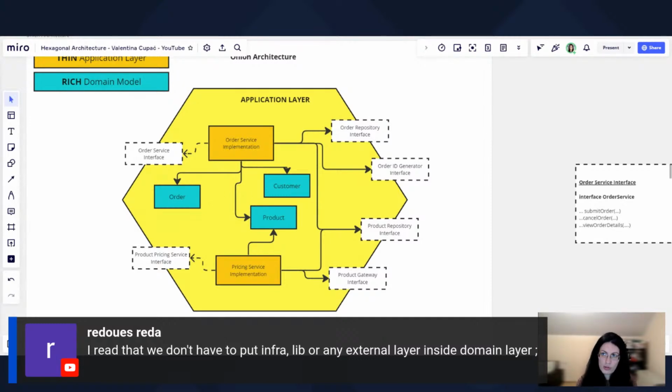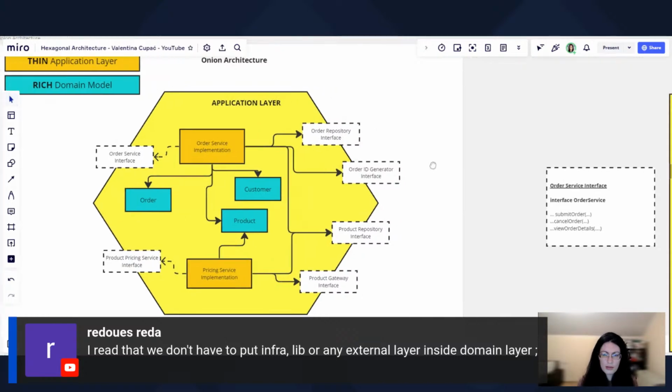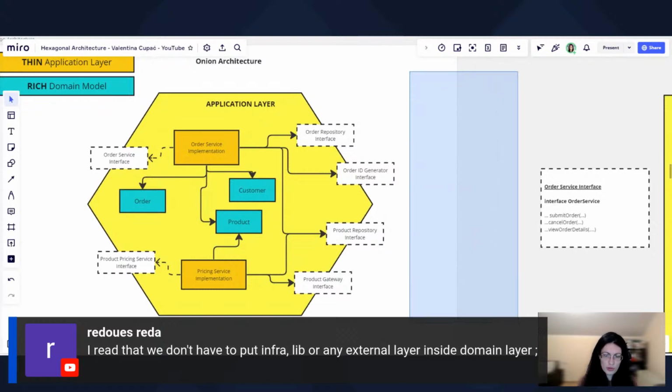Another example is guard clauses. For example, I want to ensure that my entity does not get null values for something, or do other guard clauses. So I also use guard clause libraries directly in here. Or any external layer. Okay, the word external, I assume you're talking about infrastructure. Correct. Infrastructure is not inside the domain. It is completely outside of the Hexagon itself.